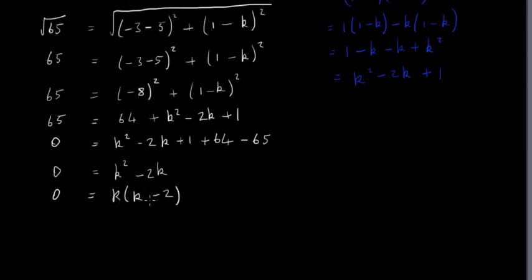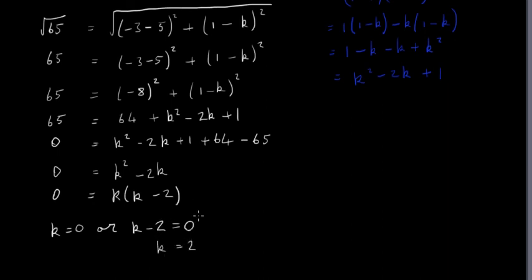Now you'll remember that when you multiply two things together and your answer is 0, then either this term here or this term here must be equal to 0. Whenever you multiply two things together to get 0, one of them must be 0. So in other words, k is equal to 0 or k minus 2 is equal to 0. So now we have one value for k already. K is 0. We can't do anything else with that, so that's fine. We have one solution. And we've almost got the second solution here. K minus 2 is equal to 0, so that means k must be equal to 2.